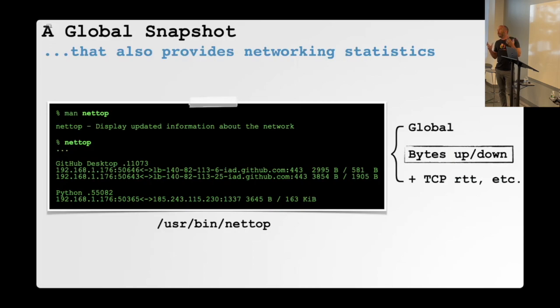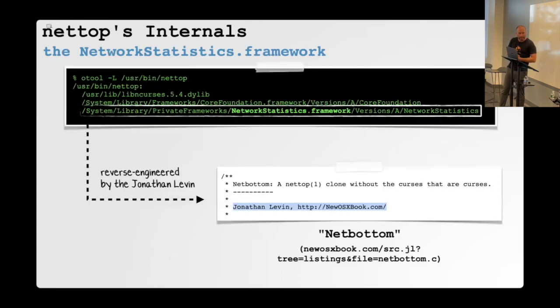So as I mentioned, the goal is to provide a global snapshot of all network activity. I mean, connections, listening sockets, et cetera. Now, there's this utility built into macOS that I was not originally aware of, and it's called nettop. If you run nettop, it gives you a nice global snapshot of network activity. So I was like, cool. Unfortunately, it's closed source, and I was like, how do we figure out how to use that?